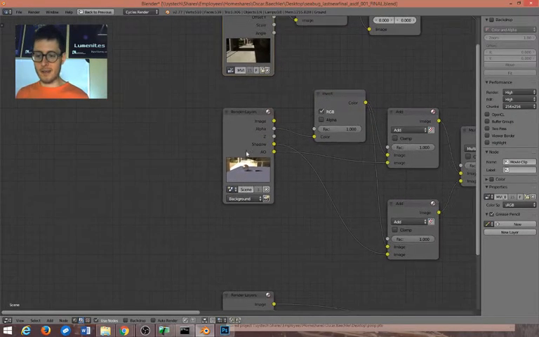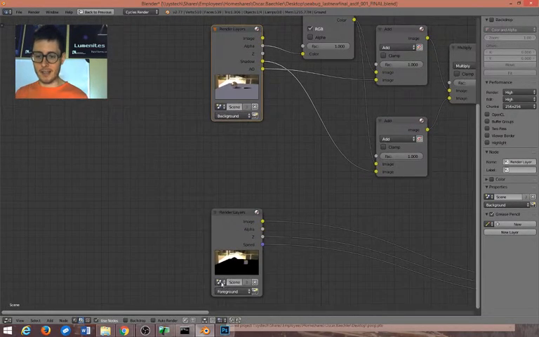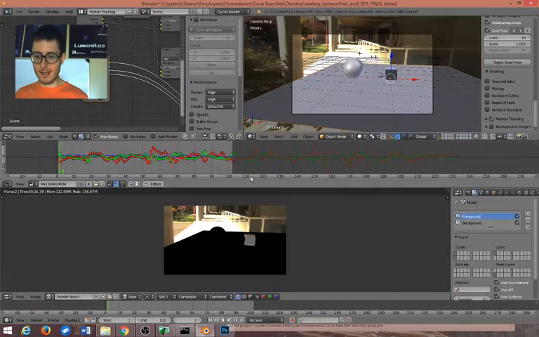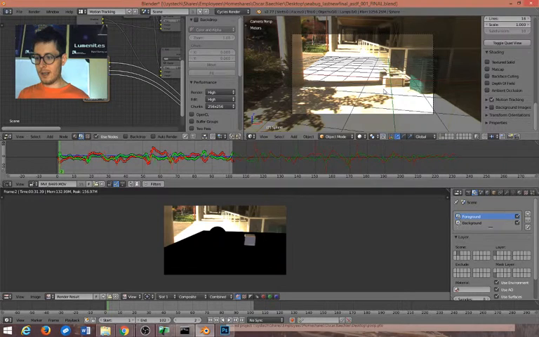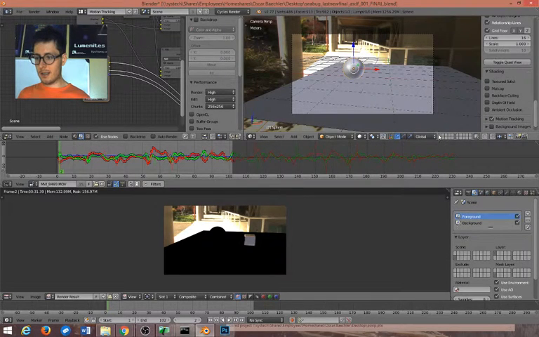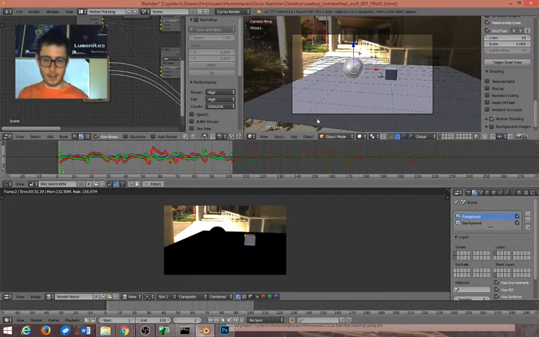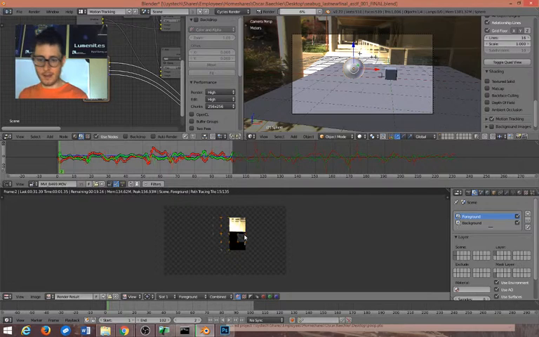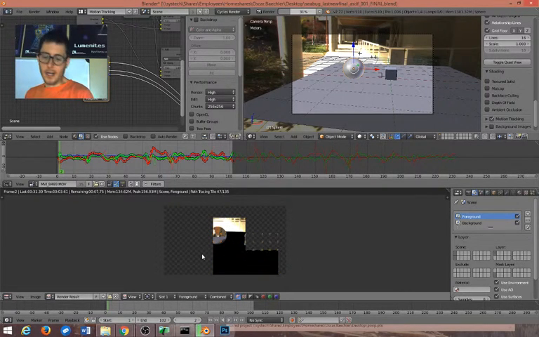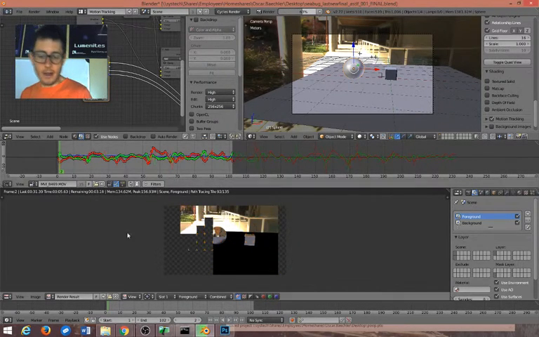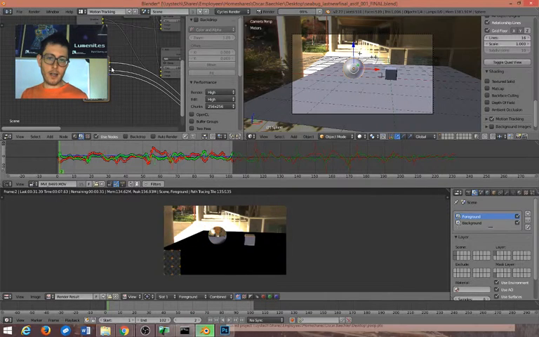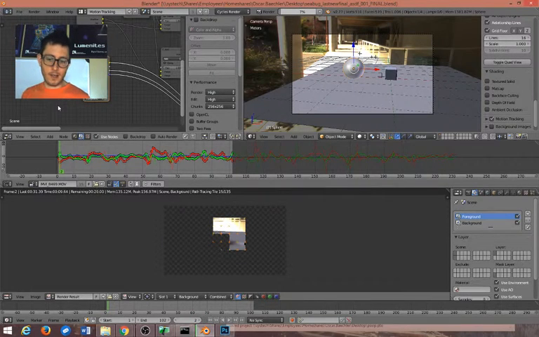So here's our movie clip. Here's our render layers with the scene, and here's our other one. And I think, apparently this. So this sphere we would want to be on this layer. That's cool. I love auto buttons like that. So if I render that again. Here's our objects with a matte, and I think they'll have an alpha channel. And then here's their fake shadows.